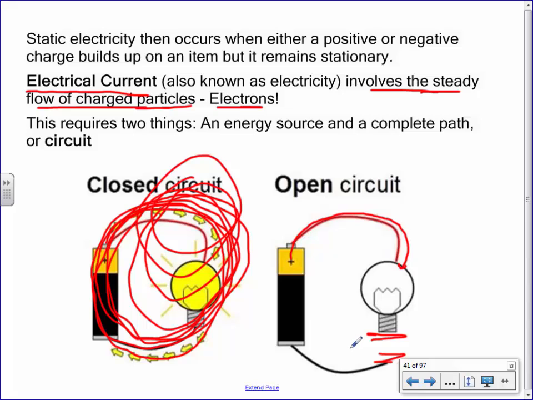For it to be static electricity, you build up charge and you just leave it there, and eventually it zaps away, but you're done. Like one time, right? Like lightning. Lightning, zap, it's done. But a current, I can keep drawing it going in circles. So if this were connected, then I'd say it's electricity.